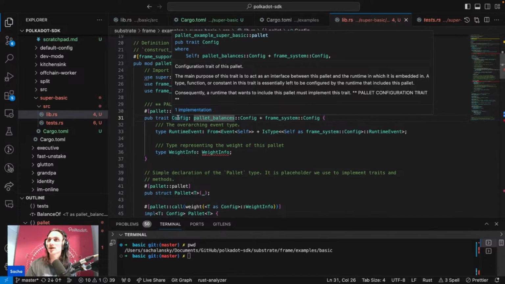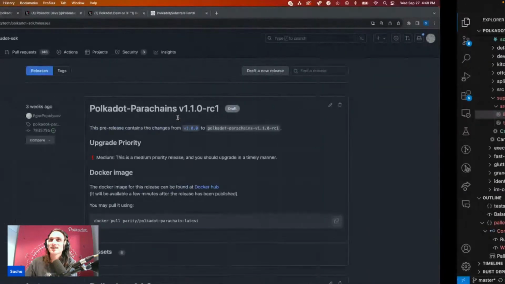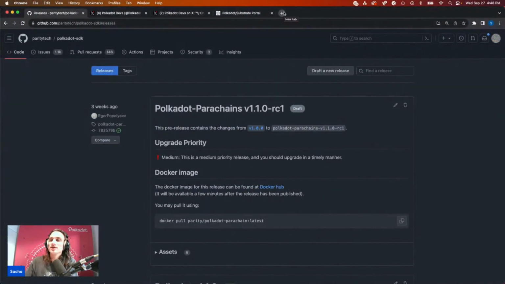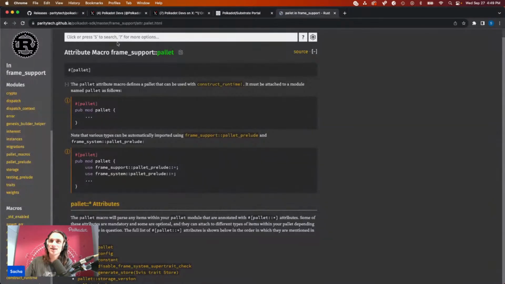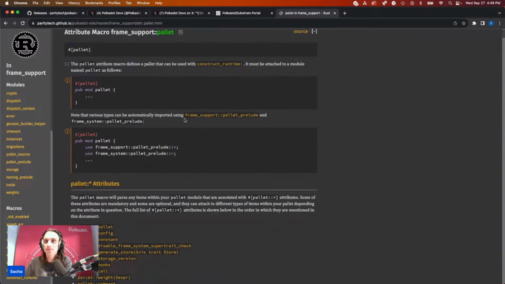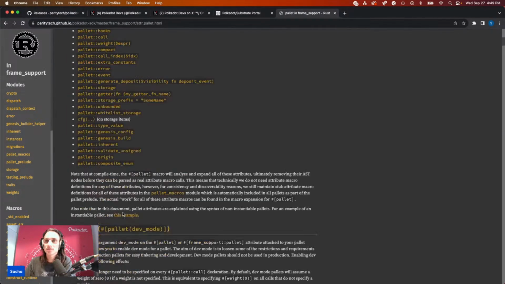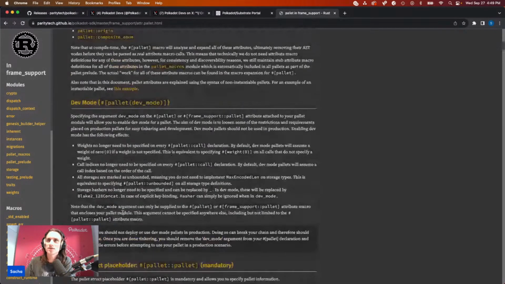A type, function, or constant in this trait is essentially left to be configured by the runtime of this palette. And I'll just give you guys a sneak peek of where you'll be able to see for yourselves what palettes are mandatory, what parts of the palette are mandatory, what parts are optional. And I hope I'm correct in saying that.